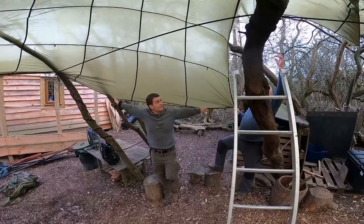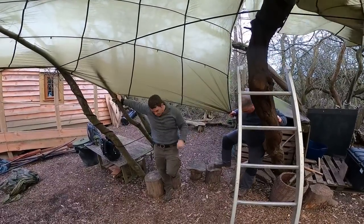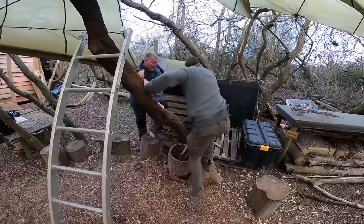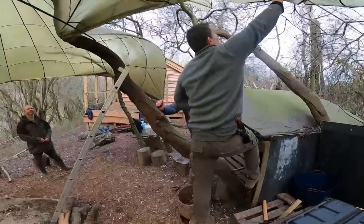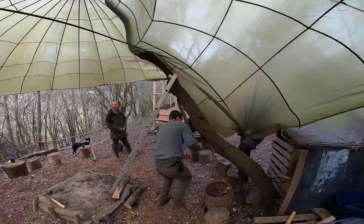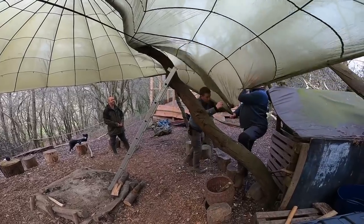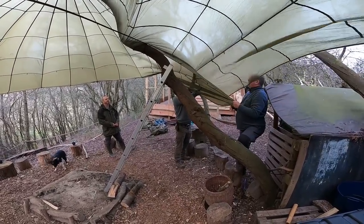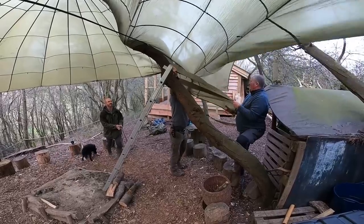That one will go to there, and then this other one is going to have to wrap through or underneath it. Except we can't reach it now. Okay, got it? And so that one will then wrap underneath that one like so and come around the tree as best we can, like that.